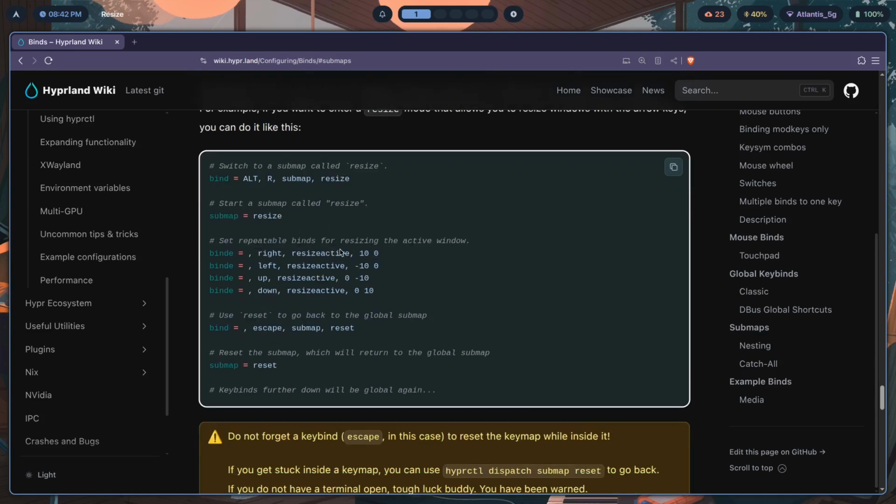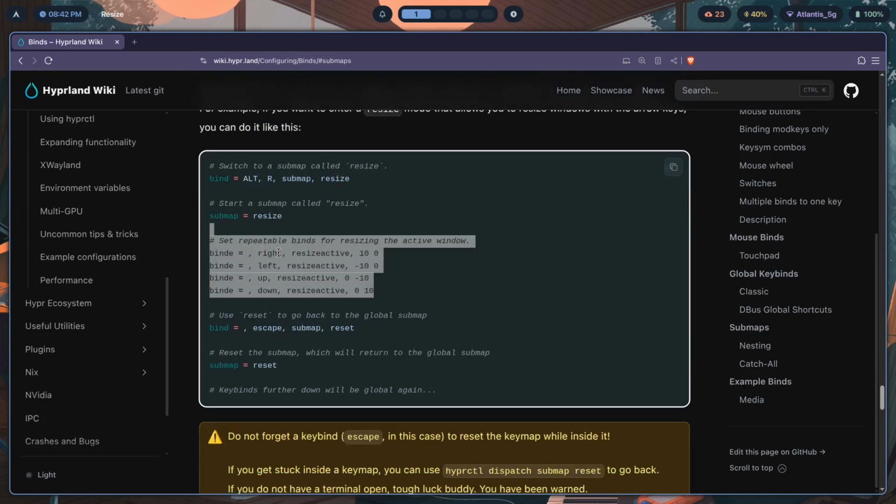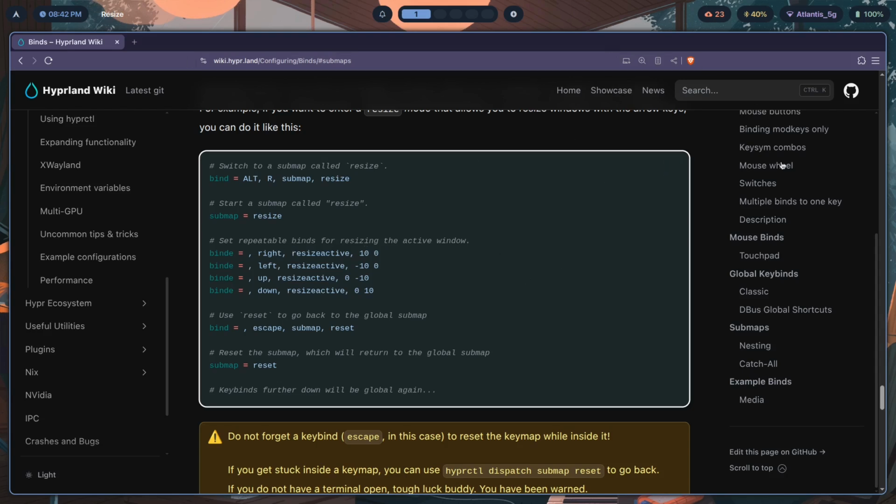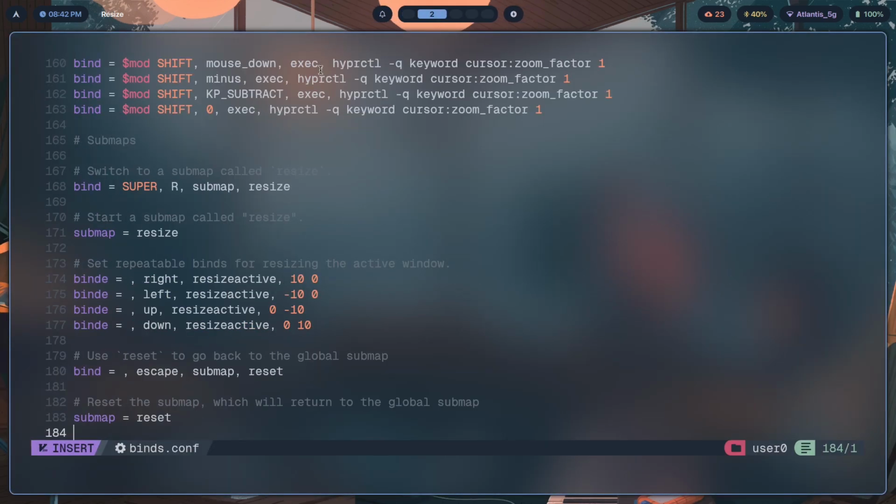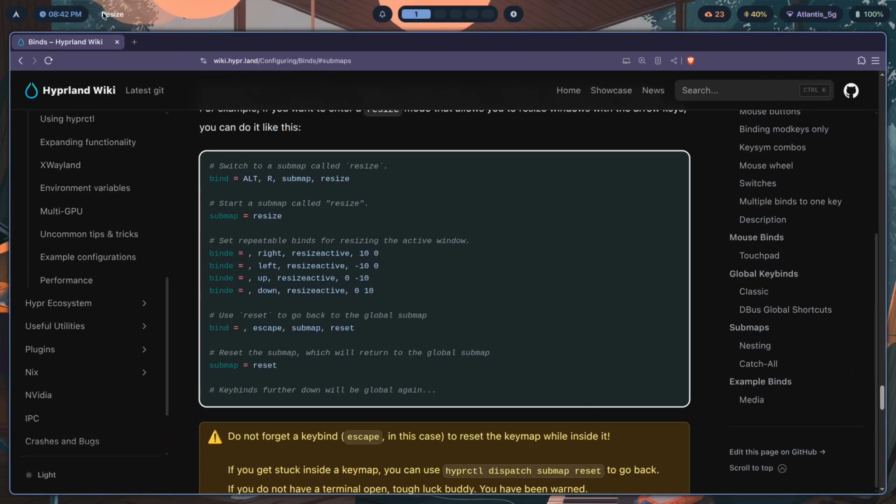Okay, here we're just setting repeatable binds for resizing the active window. You can add in whatever keybinds that you want over here. You could also add in, let's say, keybinds for reloading your configurations. Okay, so I have a sway and see configuration, which you saw earlier, which was the Overwatch panel. Okay, so I could get into a reload configuration state. Okay, let's just open here. So I could change the submap name to something like reload config, and that would display over here, which means that every single time I'm in that specific submap, all I can do is just reload my different config files, whether that be the waybar config, the Hyprland config, or the sway and see config. That is the only thing that I can do. Okay, great. And that's pretty much it.